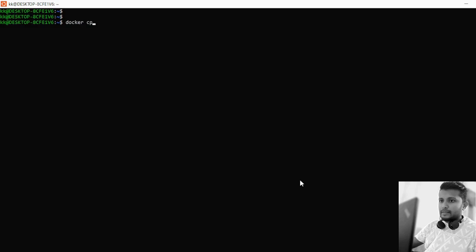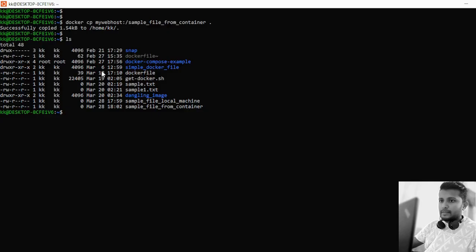The command is docker cp, our container name, my web host, the path and the file name, sample file from container, and we would like to copy it to the current directory. It says that it has successfully copied.